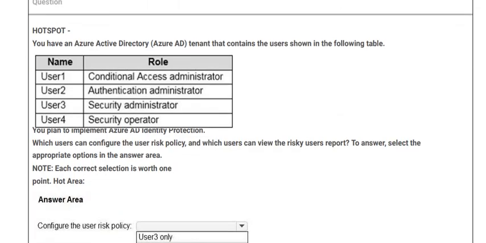You have an Azure Active Directory tenant that contains the users shown in the following table. Please go through the table. You plan to implement Azure AD Identity Protection. Which users can configure the user risk policy and which users can view the risky users report?